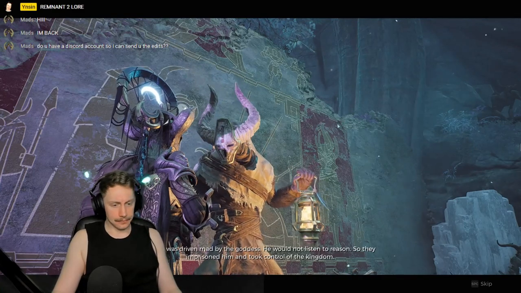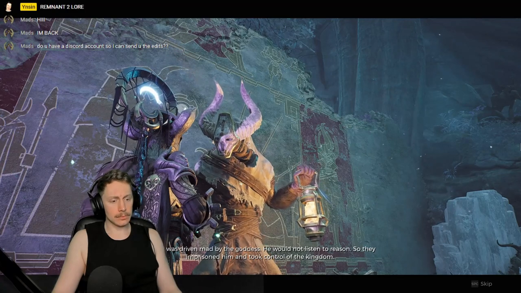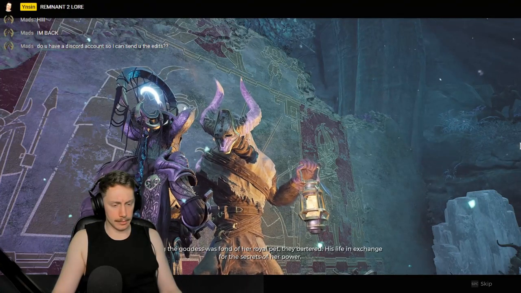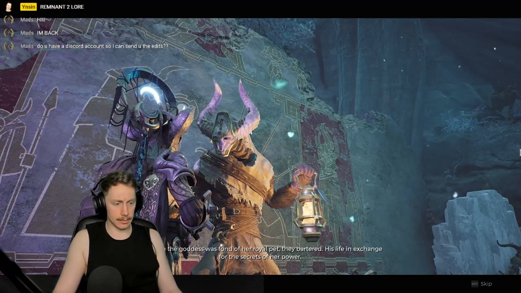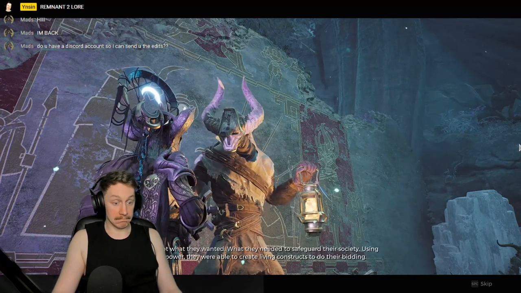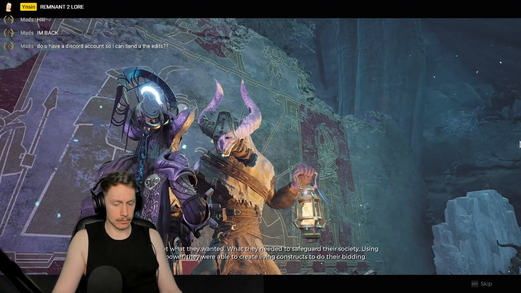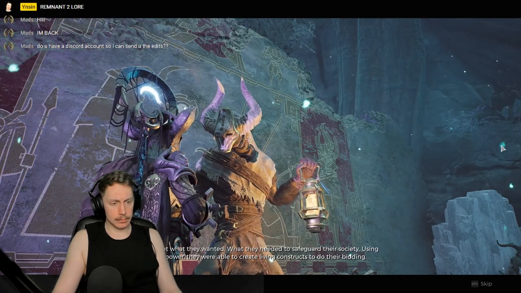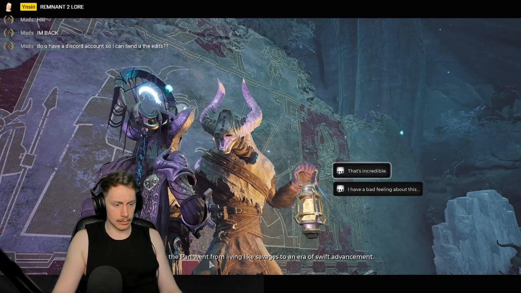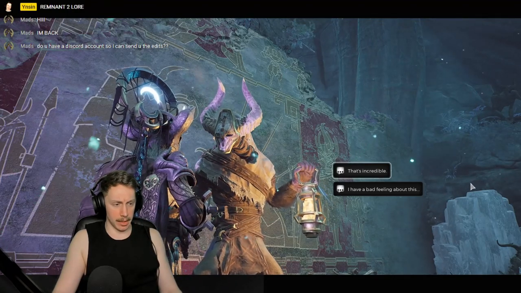What happened next? Thalos was driven mad by the goddess. He would not listen to reason. So they imprisoned him and took control of the kingdom. Usurped. Knowing the goddess was fond of her royal pet, they bartered his life in exchange for the secrets of her power. They got what they wanted, what they needed to safeguard their society. Using her power, they were able to create living constructs to do their bidding. And so, the Pan went from living like savages to an era of swift advancement. But then the automation attacked.